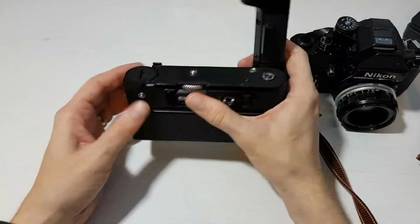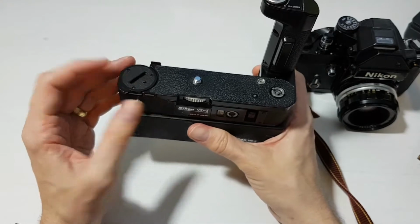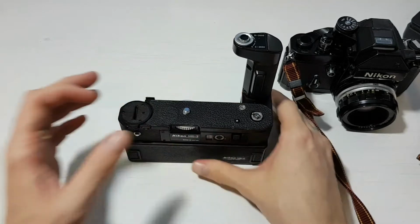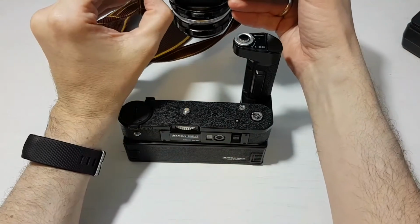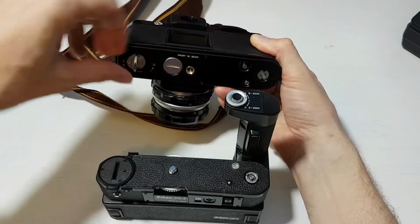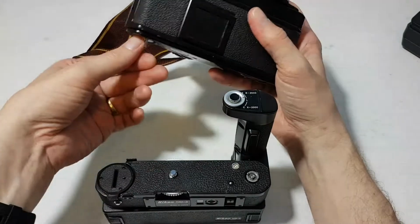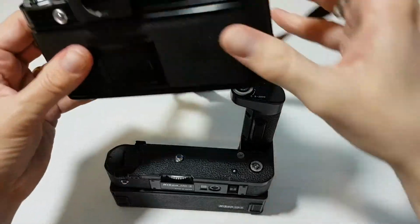Then you press this little button down and you can move this, which when it's coupled with the camera will open the back of the F2, so you can put a new roll of film in. You can't move that unless you press the little button down, but that slot on the motor drive has to line up with this slot here, which you would normally turn, and it would pop the back, right? But you're not going to be able to get to that when it's on the motor drive. So you make sure that goes in there. Then you drop that down.